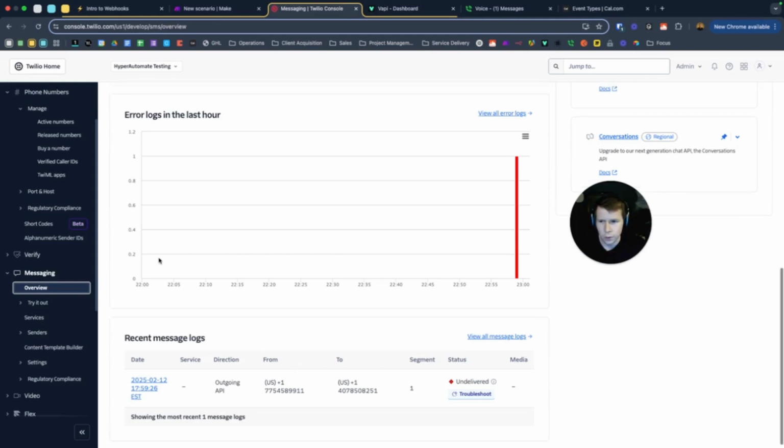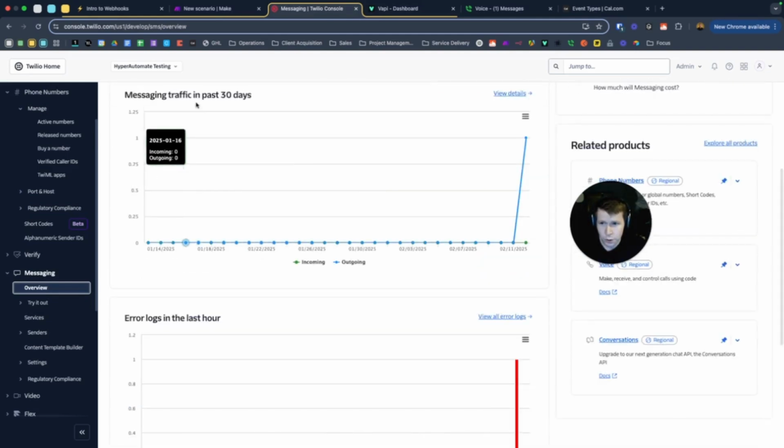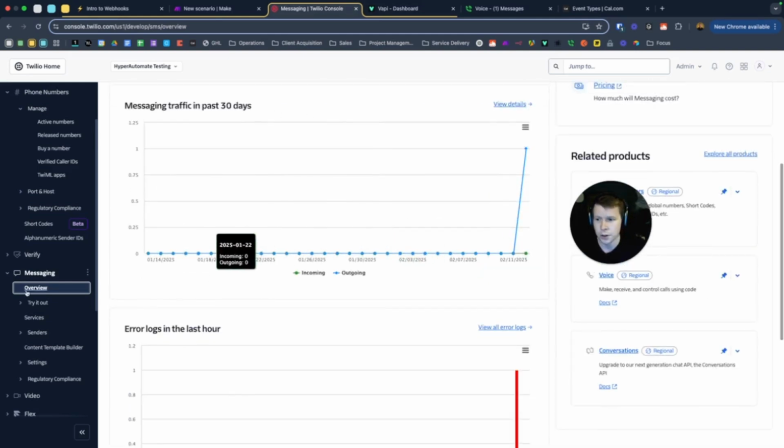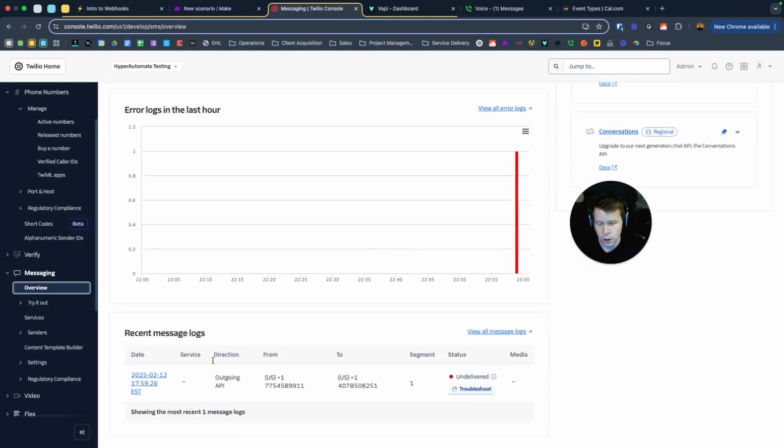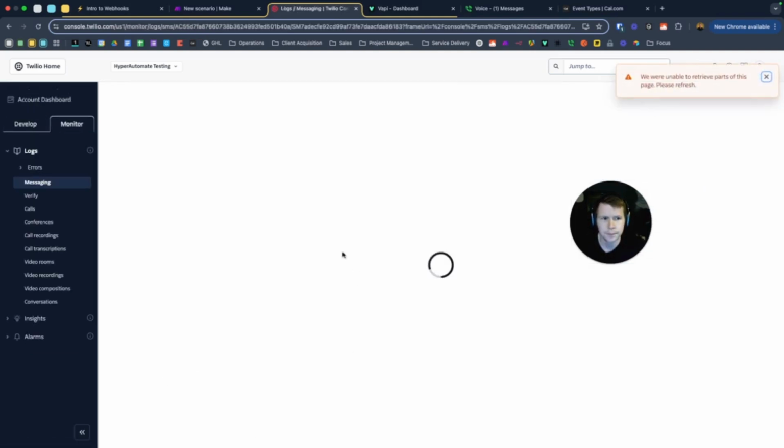All right, so see here, error logs in the last hour. You can see messaging traffic, and this is in the overview section on Twilio. And let's click on this and see what the error was.